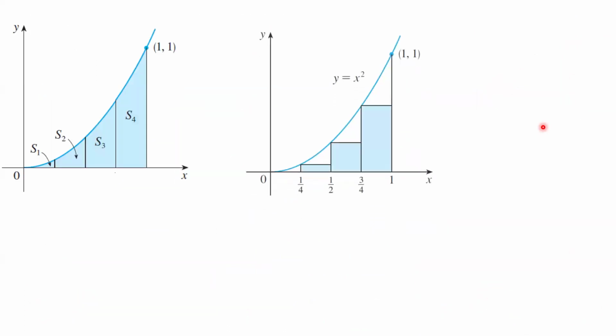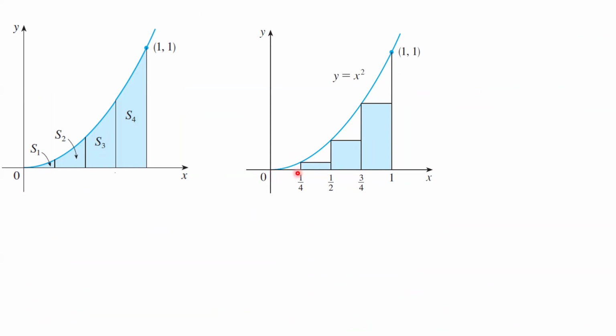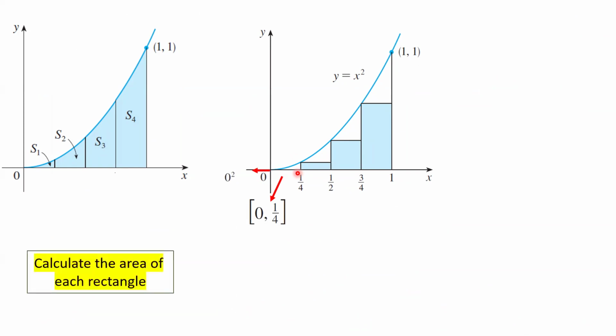Another method that we're going to introduce is taking smaller rectangles. Now, we are using basically 4, but this one here with height 0 is just located on the horizontal line. On the very first subinterval, the height of this rectangle is 0. So 0 squared, which is 0. To calculate the area of each rectangle and add them together, it is basically 1/4 times 0 squared, which is the area of this rectangle here.